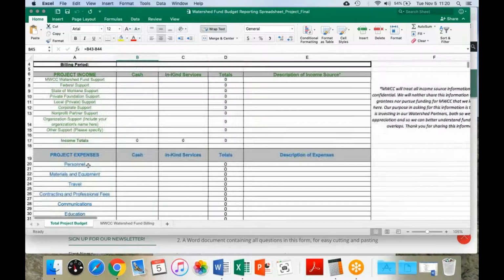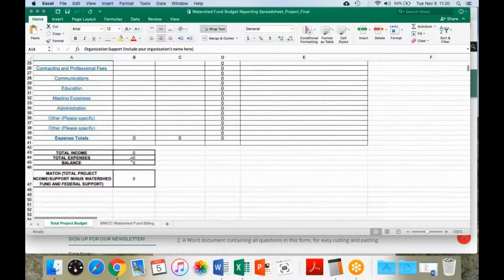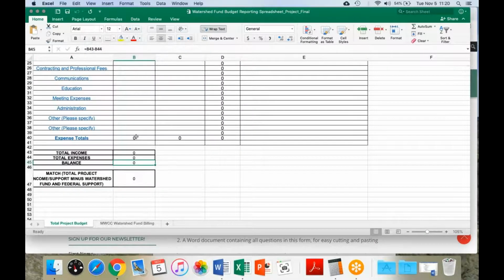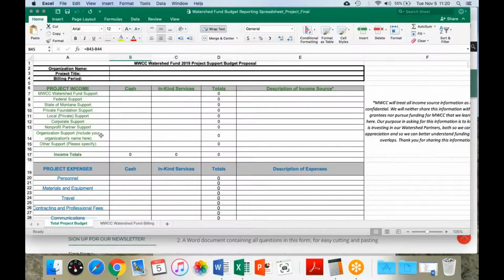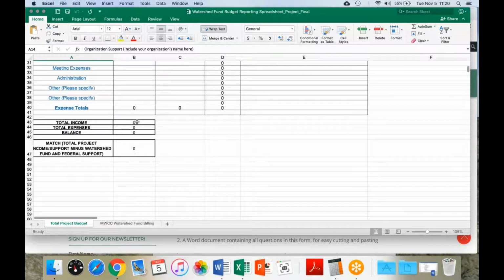However, that would mean that your organization is just making that up from their general funds. So that's where this would go in. So this balance should be zero. If you didn't get enough income, then it probably came out of your organization's general budget. And that's something you just have to talk to your host site supervisor about. But that should all balance out there.